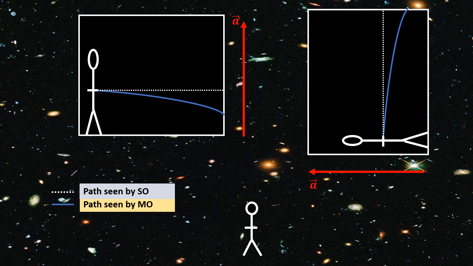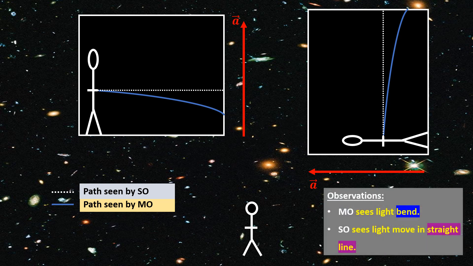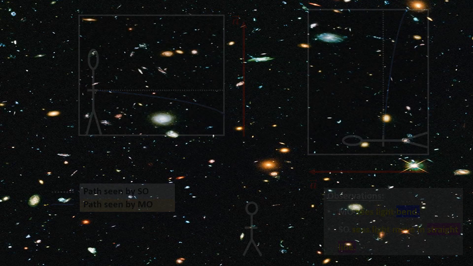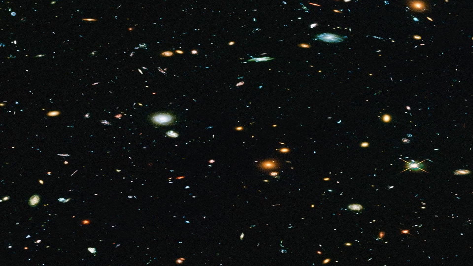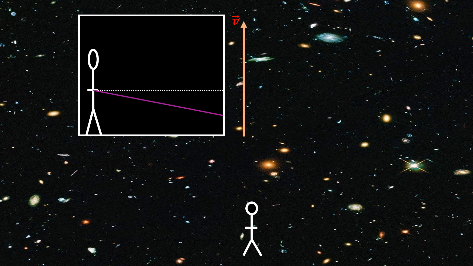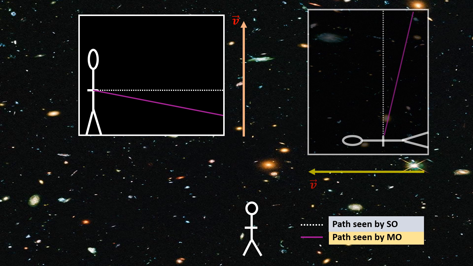So general relativity leads us to conclude that for a moving frame, the observer in the moving frame sees light trace a curved path, while a stationary observer sees the light trace a straight line. The path traced by the light is curved because the frame was accelerating. In the case where the ship was moving at a constant velocity, this path as seen by the observer in the ship would be a straight line tilted downwards, because the ship is approaching the light beam at a constant rate.